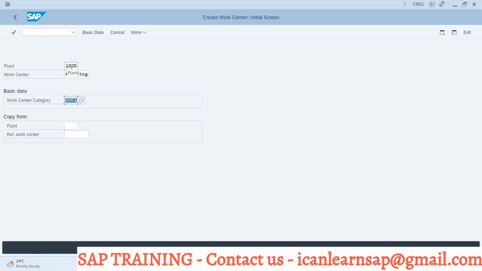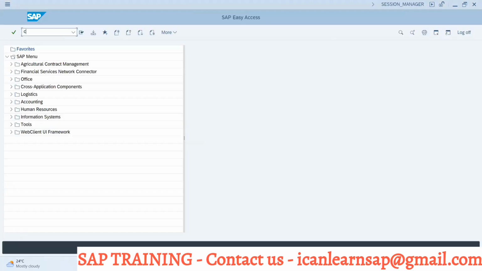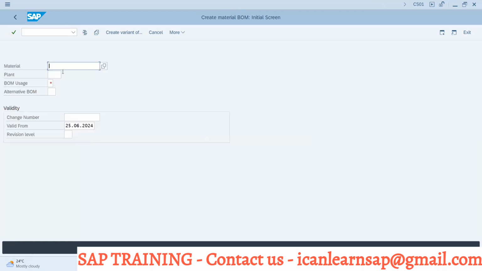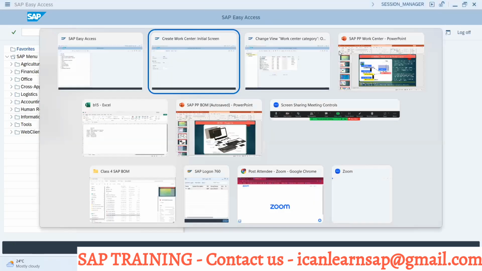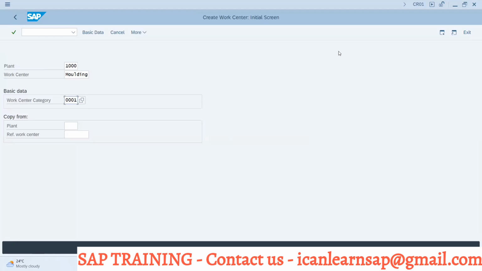Now we have updated plant, name of the work center, and work center. So remember, guys, we are talking about the master data, and the master data is always linked to your plant. If you remember, whenever we create a BOM, like if you go to CS01, here also we have to provide material and plant. So whatever data we are creating, master data is always related to plant. In plant 1000 we have created our laptop as a finished product in the material master, then the same material we have used and created a bill of material for it, and now we are creating the work center for plant 1000. I hope everybody is getting my point.